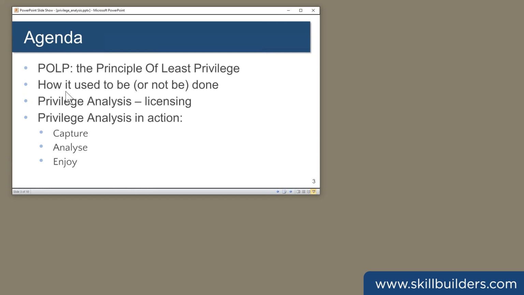Then we'll go through how implementing the principle of least privilege in an Oracle database used to be done in earlier releases. Following which, we'll look at privilege analysis, because privilege analysis is the new capability for working out just what on earth it is that schemas or users, doesn't have to be schemas, could be application users, can do within your database.